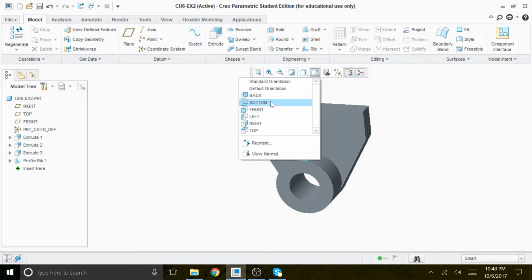See that you have the 6 views in orthographic projection. We only need 3 views, and sometimes 2 views are sufficient to describe the shape of an object. It depends on the object we're creating.